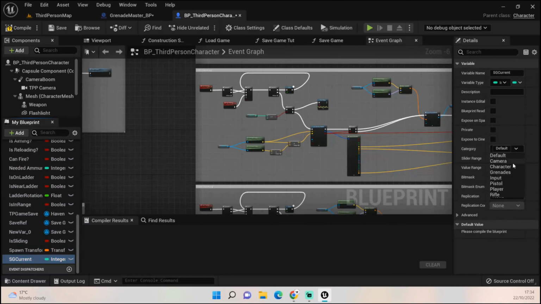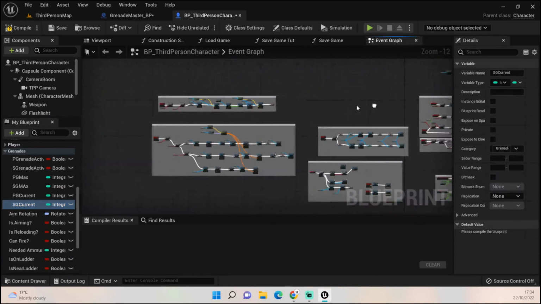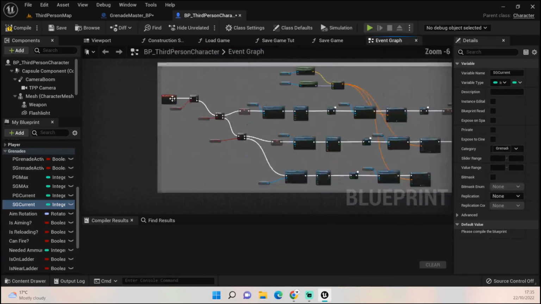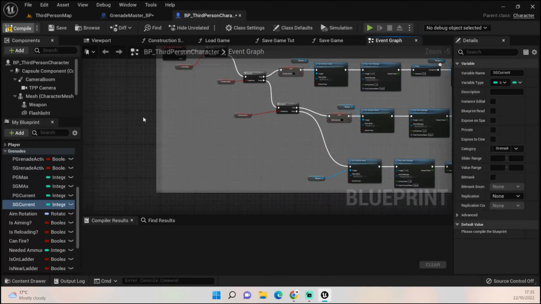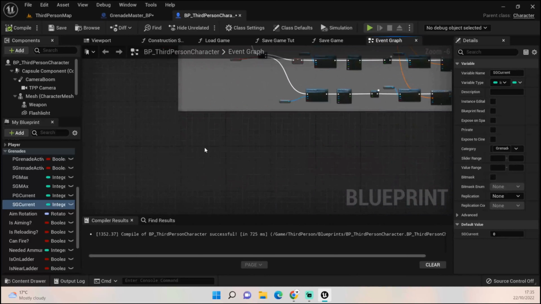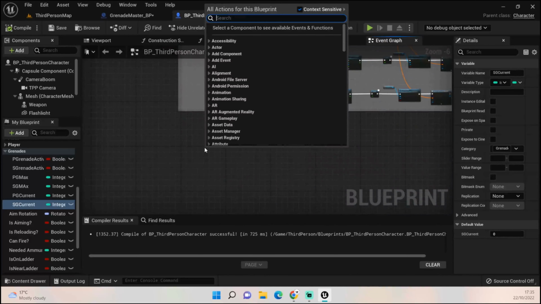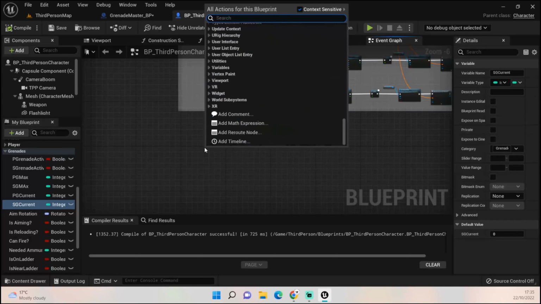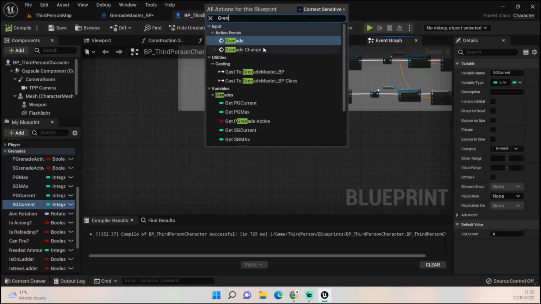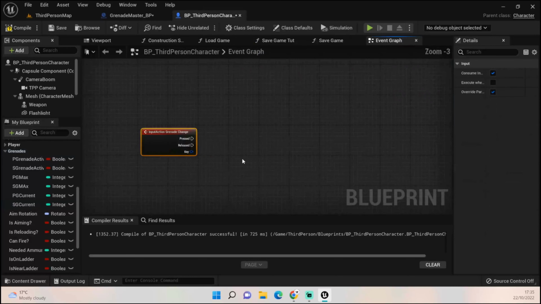Now, we set up last time a couple of variables. One was grenade. Go and create another variable if you haven't already called change grenade. Mine is set up to 3, so when I press 3 it'll flip-flop between the two different types of grenades, or I've used it as the left bumper on the gamepad.